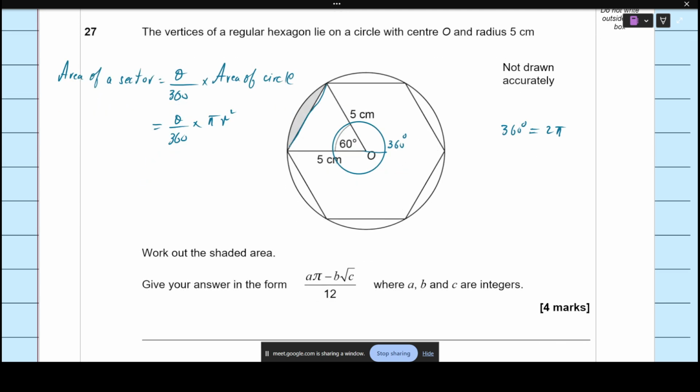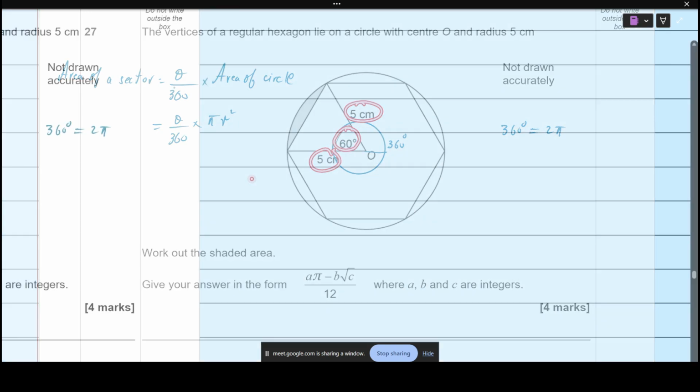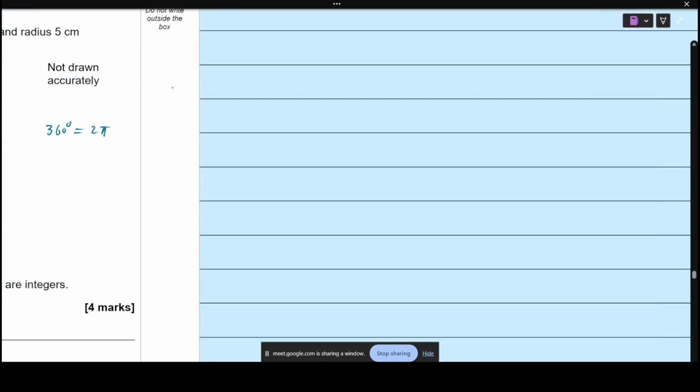What is the area of the triangle? We have an isosceles triangle here, because both sides are 5 centimeters. So we need to know how we're going to get the area of the isosceles triangle. There are several ways to find the area of the isosceles triangle. It depends upon what kind of information we have. In this case, we have two sides and the angle between these two sides. I'm going to write here the formulas for the area of an isosceles triangle.